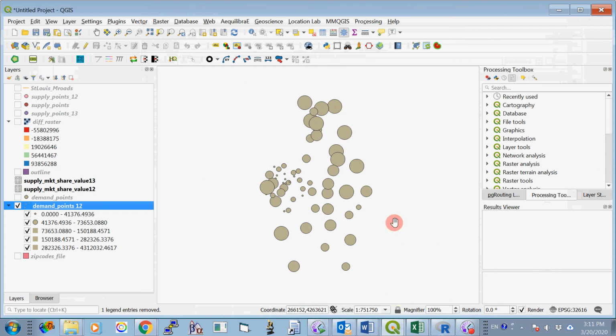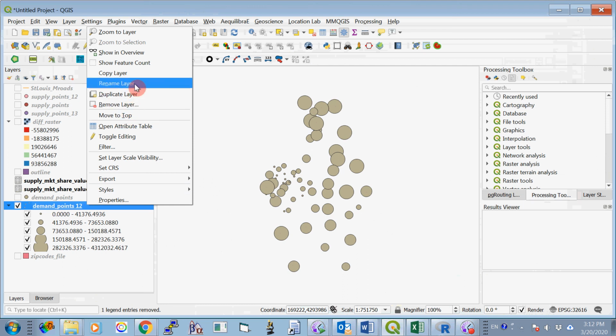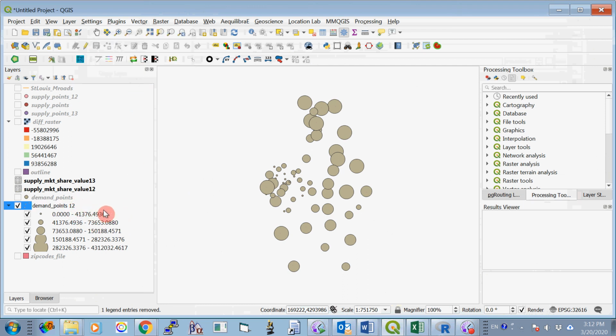So this map shows that for the new supply location 101, from the supply point 12, this is the distribution. Let's first rename this before we get confused. Let's rename this map as demand point 121. So demand point 12, the 12 part means that these values are generated from the Huff model using the supply point 12. Between 1 and 2, we first map out the 1. We're going to go ahead and map out the 2 as well.